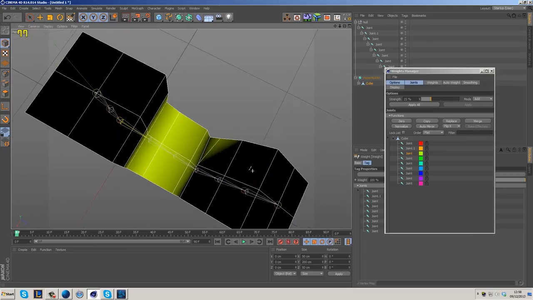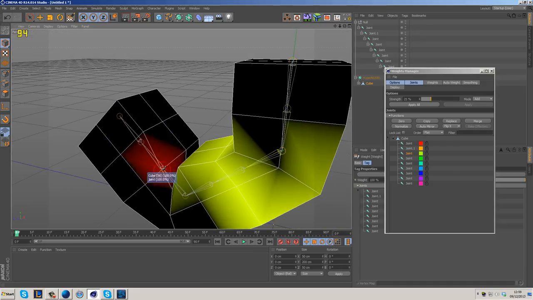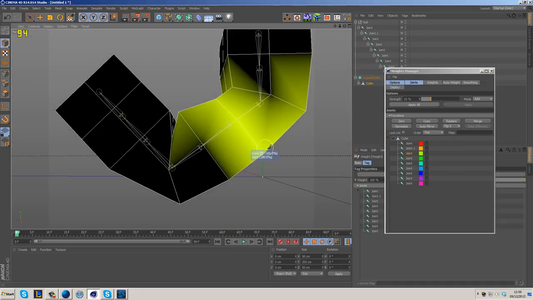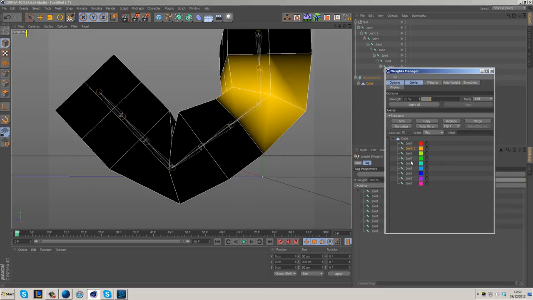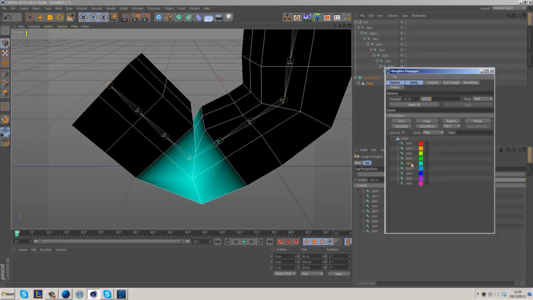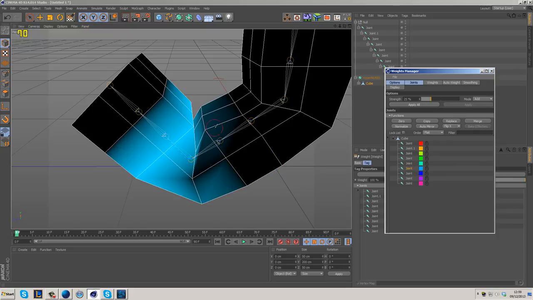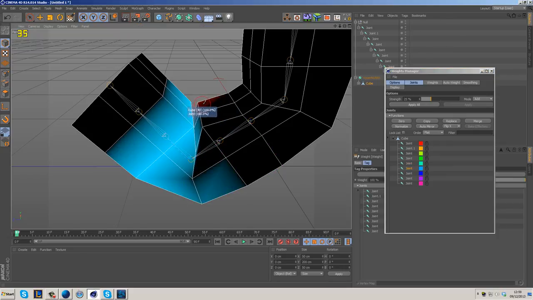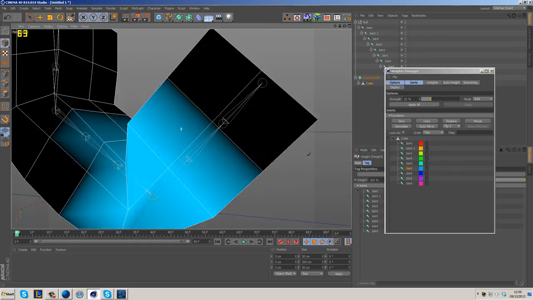And we want to make sure that we don't select points that shouldn't be selected. But you can kind of see this is what we're dealing with. So this has a lot of influence. So if we just control and drag across here, it's getting rid of all of that influence, which is nice. And then if we go through, this one's still got a lot of influence, so we can maybe add a bit more to that. There we go. So that's now straightened out.